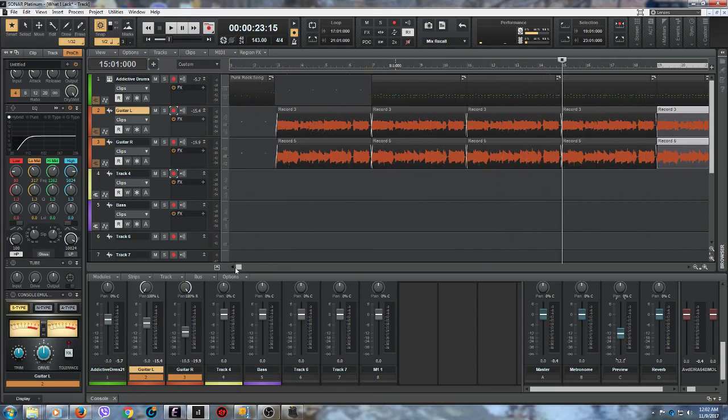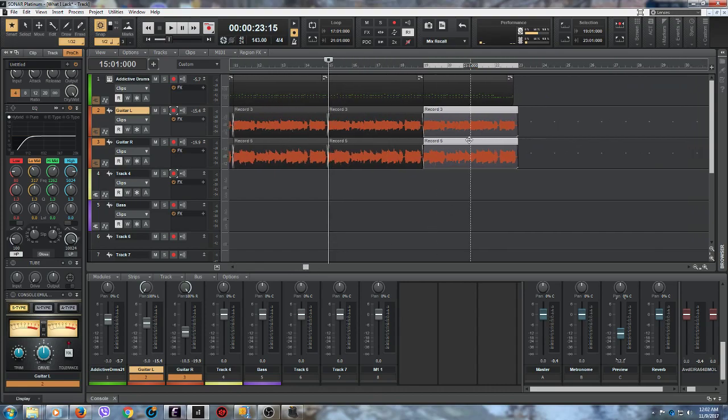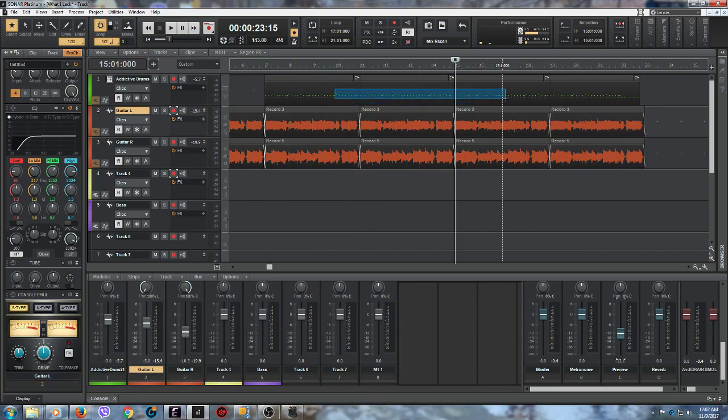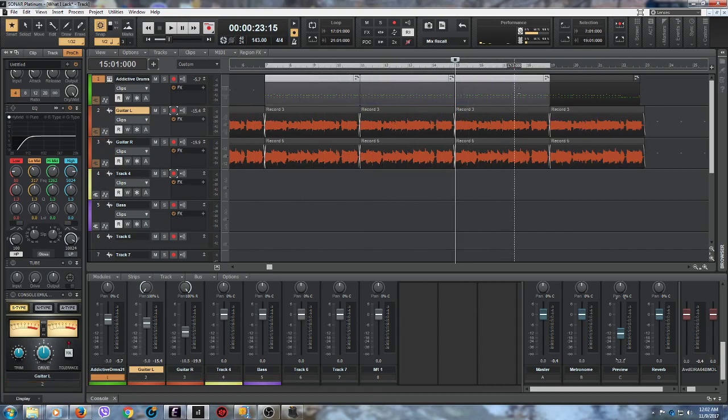Just repeat it. I can do the same thing with the drums with the MIDI information. Say this one has this particular. All these are the same. These three drums right here that I'm just highlighting, those three drum parts are all identical, except this one I put a little fill at the very end just for some variety.